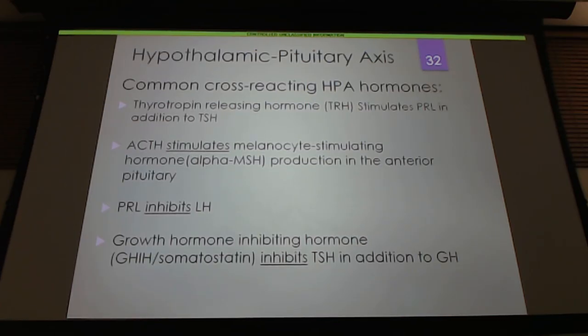And the last one I kept on here, I don't hit it home a lot as far as in clinical cases throughout this course, but growth hormone inhibiting hormone, or somatostatin, can also inhibit TSH. So all I need you to know is that if someone has something funky with their growth hormone, you need to also check their thyroid. Okay. Instead of going deep down into that pathway, just understand those two together.